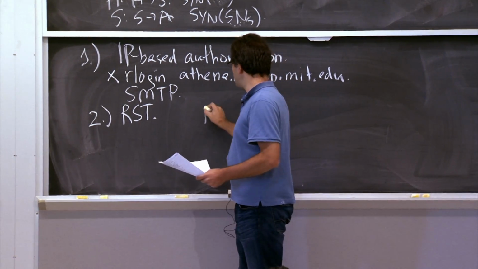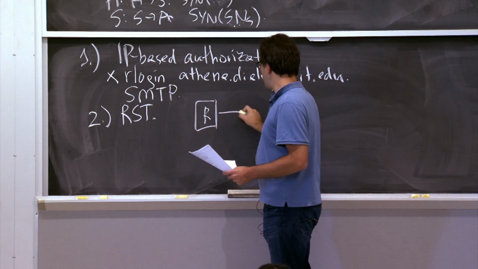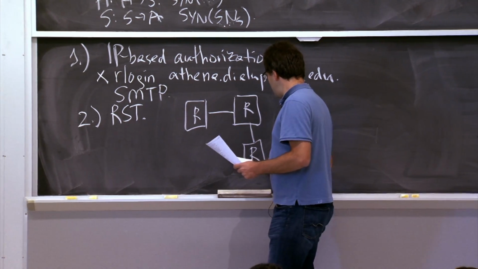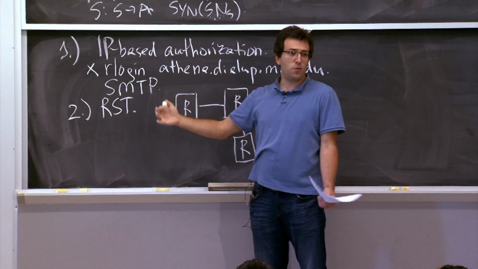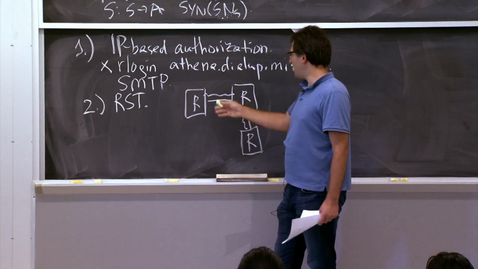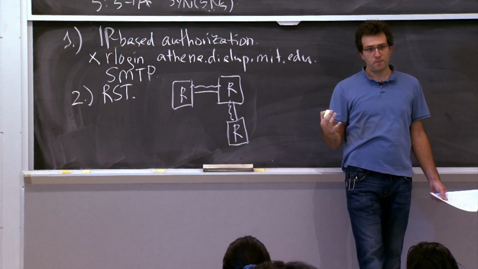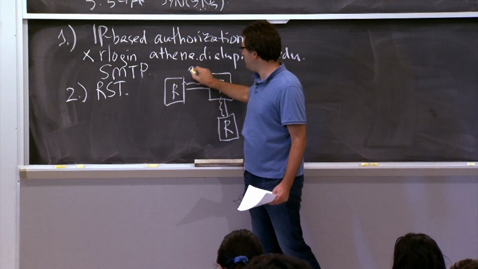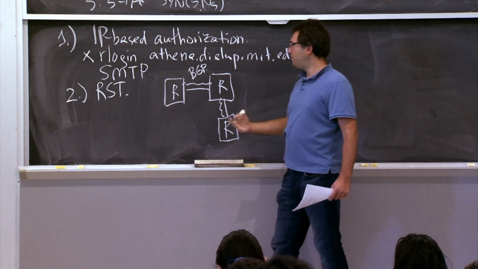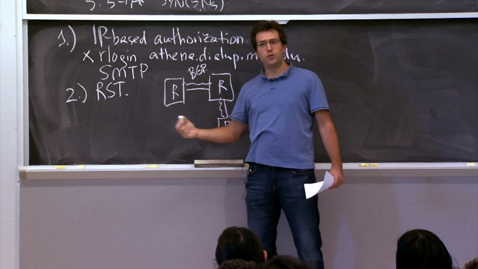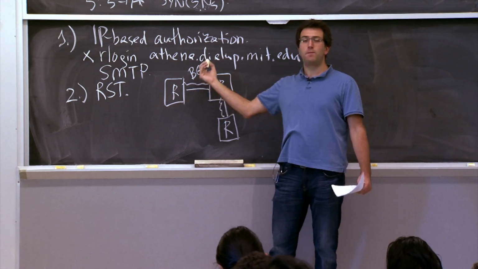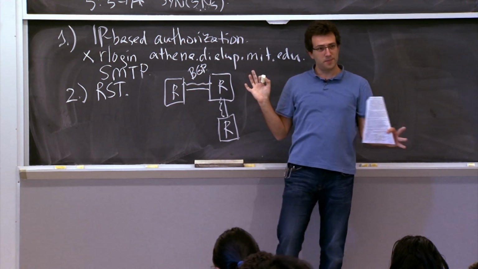So if you have multiple routers that speak some routing protocol, then they're connected, of course, by some physical links. But over these physical links, they actually speak some network protocol, and that network protocol runs over TCP. So there's actually some TCP session running over each of these physical links that the routers use to exchange routing information. So this is certainly the case for this protocol called BGP. We'll talk about it a bit more in a second. And BGP uses the fact that the TCP connection is alive to also infer that the link is alive. So if the TCP connection breaks, then the routers assume the link broke, and they recompute all their routing tables.